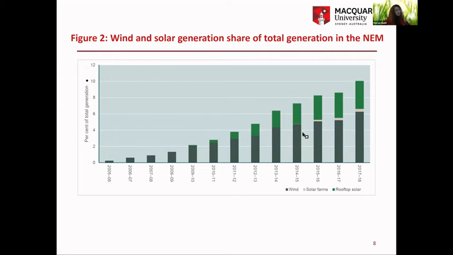In Australia, our government has its renewable energy target, and through this target, they subsidize wind and solar generation. More than 90% of recent investment in renewables in Australia is in wind and solar generation, and we see an increased share of wind and solar in the generation mix. So the contribution of renewables to electricity generation in the NEM has increased significantly, mainly because of the renewable energy target, which effectively subsidizes the renewable sources.